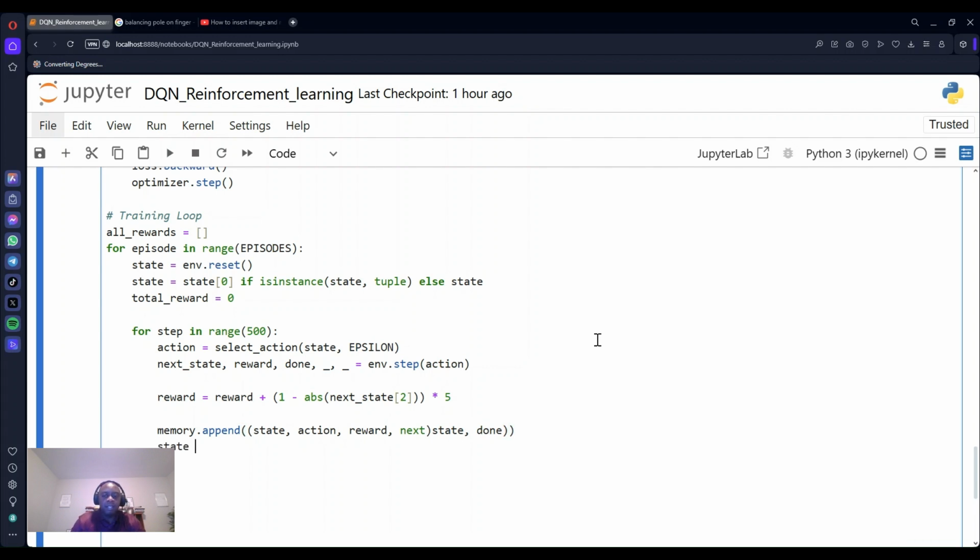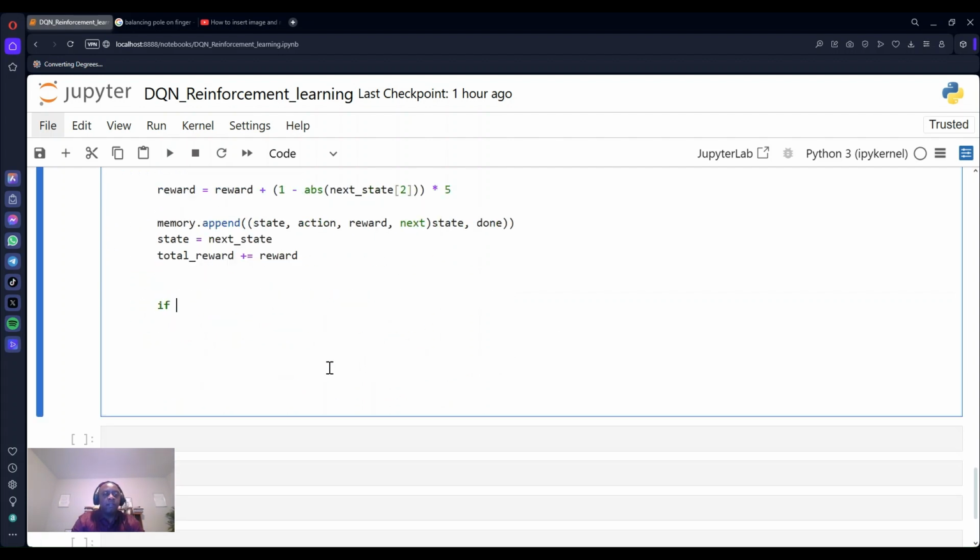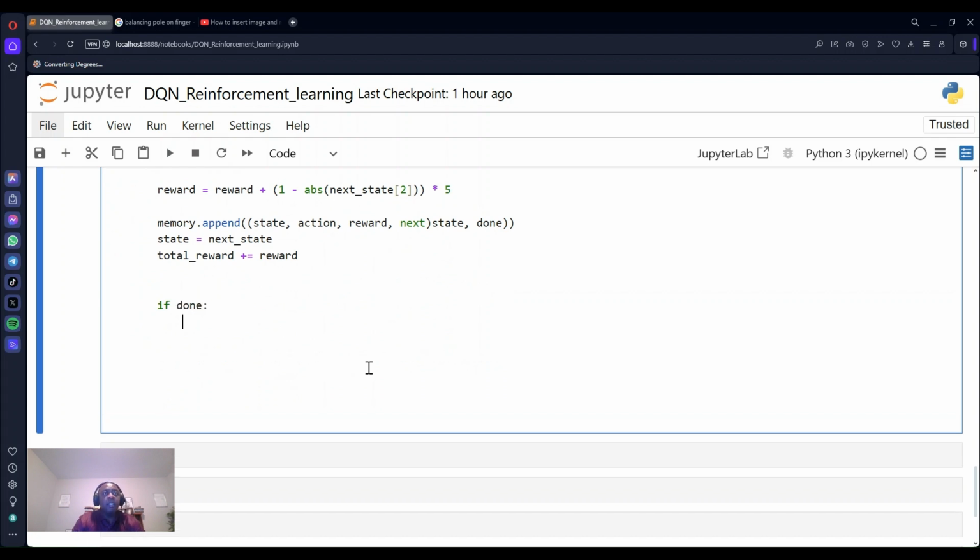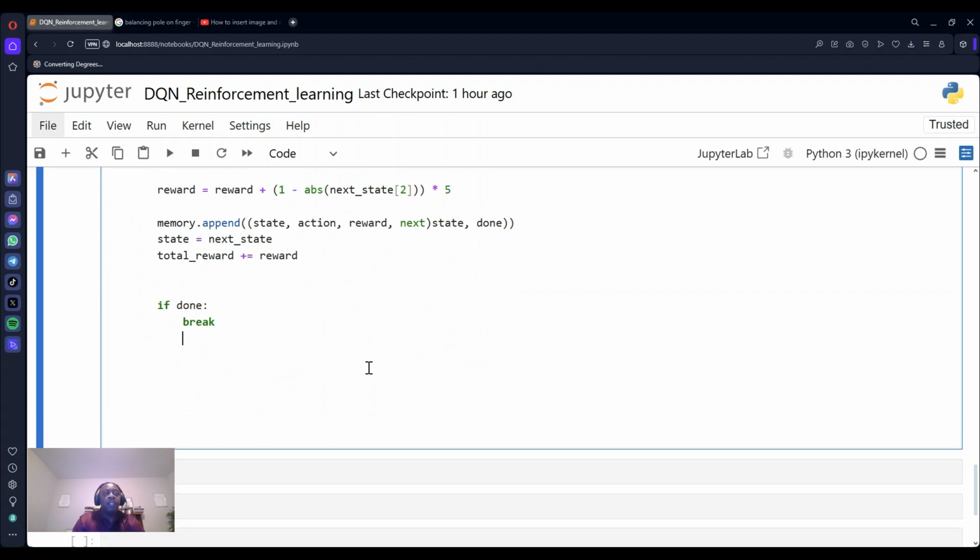Then state is equal to, this will be just next, actually, next state. Then total reward, total reward. All right, so we're almost done, I'm almost done here. Let's break it.